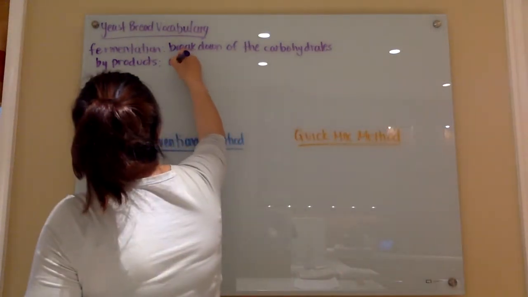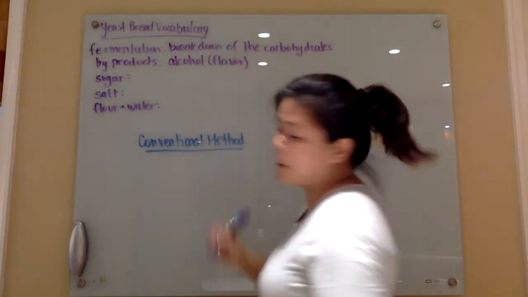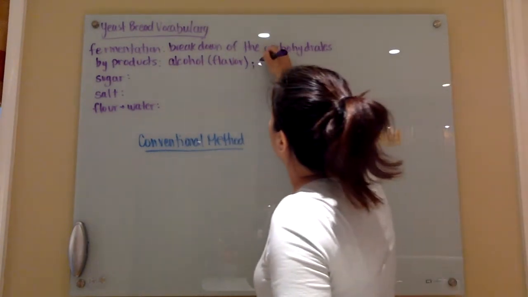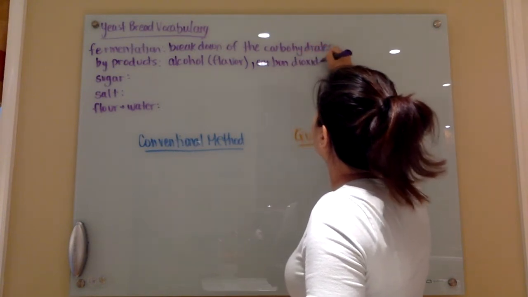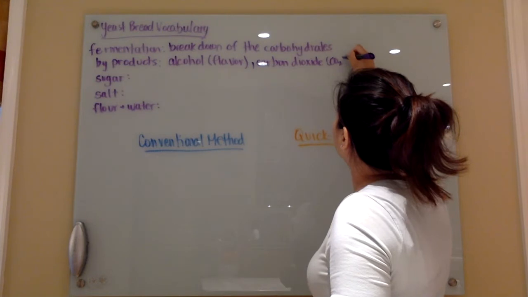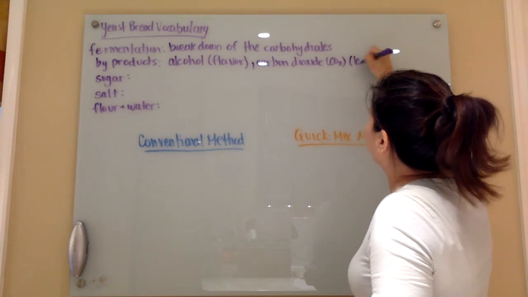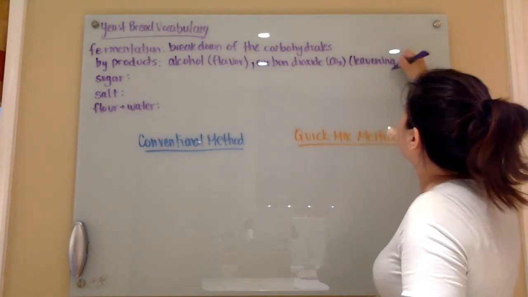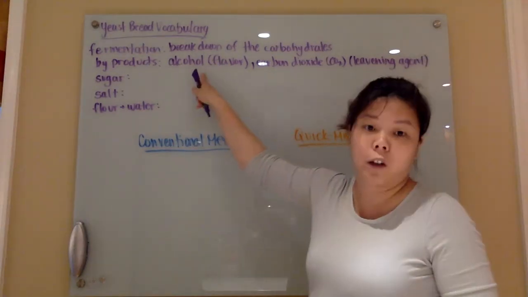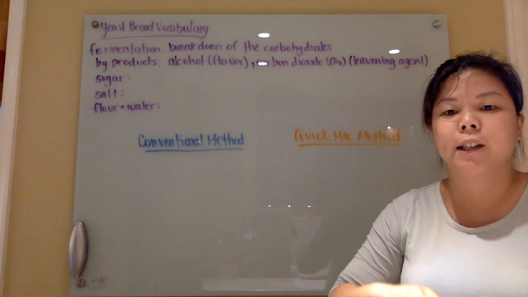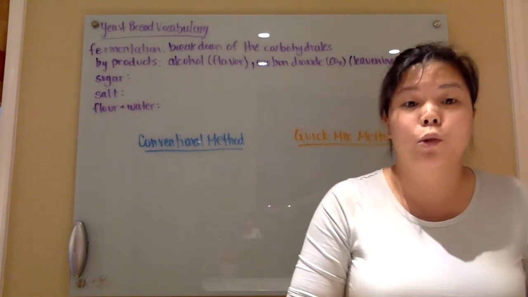One is alcohol, and this is going to be for flavor. However, the second one is going to be carbon dioxide. And if you remember from science class, CO2 is a gas, and this is going to be for the leavening agent. So you'll notice that bread tends to have a particular flavor to it, and that's because of the alcohol. You will not get drunk off of your bread because you will be baking it. But the carbon dioxide is what helps to rise your bread.